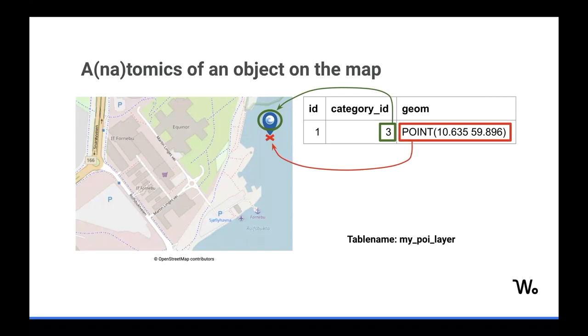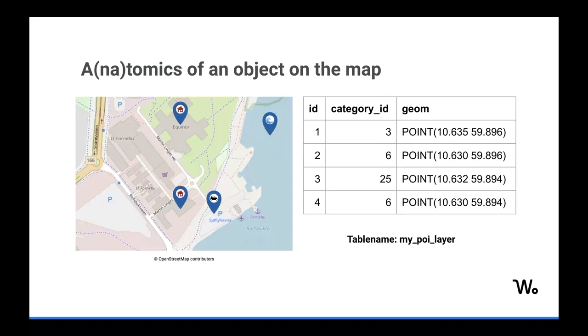And the row entry also has a geometry column. In this case, the geometry data type chosen for this column is of type point. Other geometry types could be line and polygon, multi-line, multi-polygon, and geometry collection, which in turn could encompass a mix of other geometry types. We use the value of this column to pinpoint where we should place the icon. To add more objects to our points of interest layer and have them displayed on the map, we would typically just add more rows to our table.